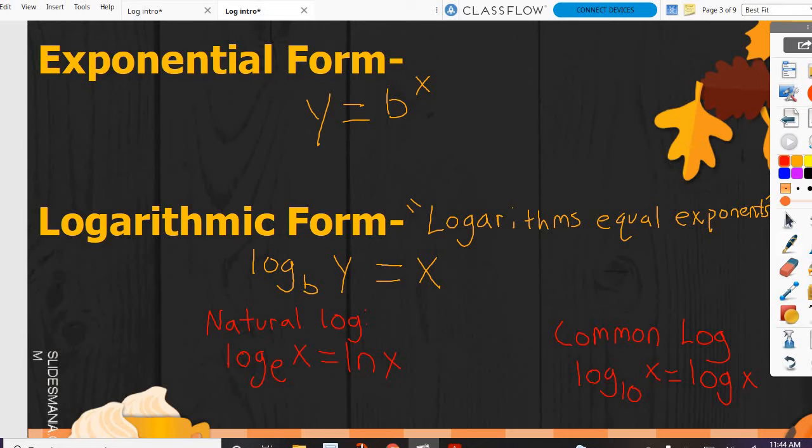So it's kind of like with our square roots. We have other roots, a third root, a fourth root, and we have to write the little number. But with our square root, because we use square roots so often, we don't write the 2. It's just understood. Same thing here. We use our normal log or the common log so often that you don't want to have to write a 10 every single time you're using it.